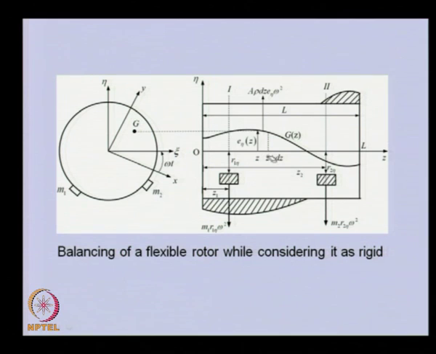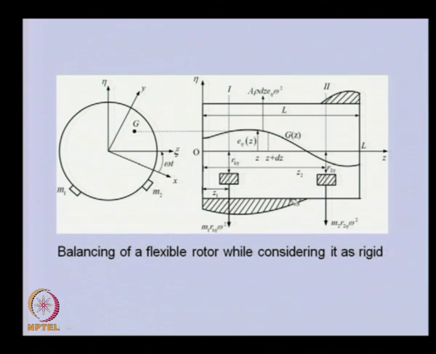In that particular case, if we rotate the rotor at any speed, and if deformation takes place, then also we can have the assurance that it will balance this particular unbalance in the rotor. But putting this kind of continuous correction mass variation is not feasible in practice. So obviously we need to limit ourselves, and in that case we do balancing up to a certain speed.